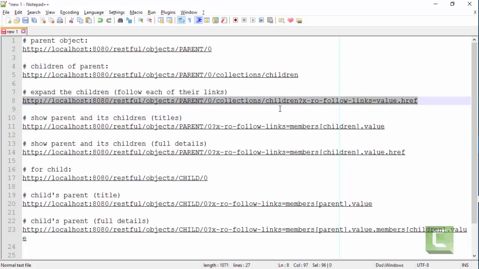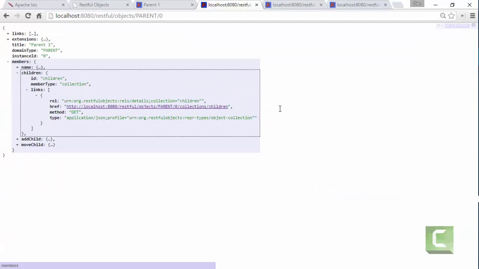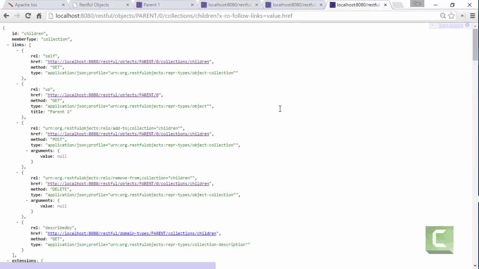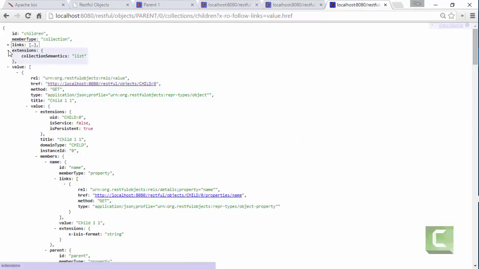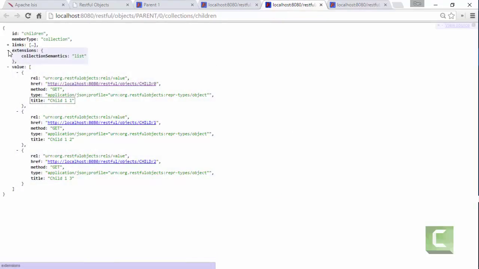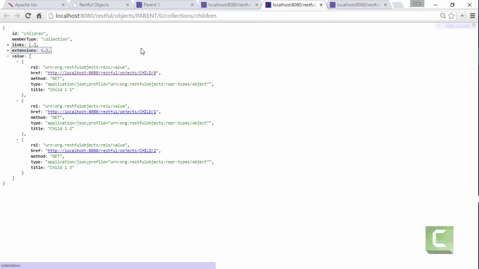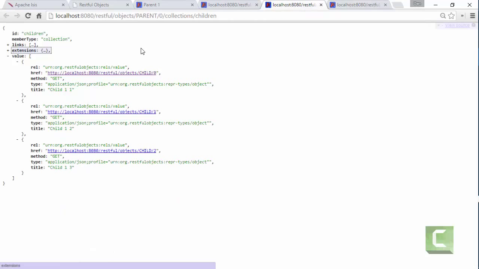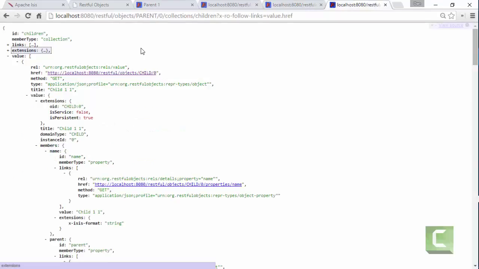What I'll actually do is put this onto another tab, and we can compare the two. So there's the regular value, and then if we do this, let's compare these two. I'll collapse things up again so we can easily see the distinction between the two. So this was the basic children collection, and then if we specify the link hint, then we can see that in the contents of the first of these references, we've now got the value href as well.